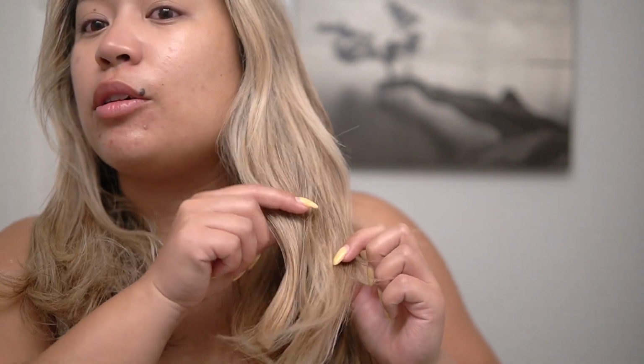I will say though, it looks like it's brassing my hair a little bit. So that's making me a little bit nervous, but I do have a mask that can fix that, at the end of the week if it's still doing this. But so far, it feels really soft, like super soft. But like I said, there is still oil in here. So maybe tonight I just may not do as much, enough to definitely saturate it, but not so much that there's extra. And it is quite shiny compared to my hair naturally, but I don't know necessarily if that shine is just the excess oil or if my hair is actually shiny.